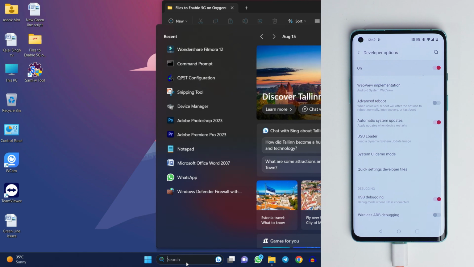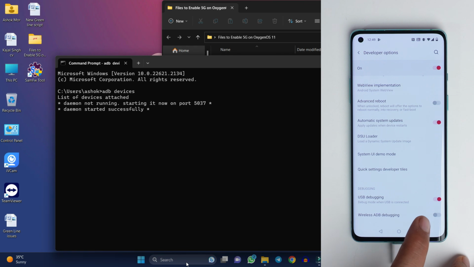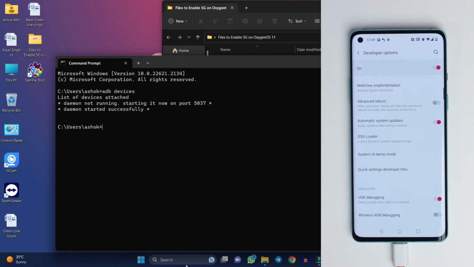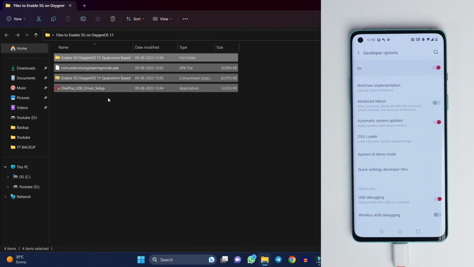I already have, so I can just type CMD and check for the ADB drivers. So what I'll do is I'll give the command adb devices. If the drivers are properly installed, I'll see the serial number. So if I hit enter, right now I might get to see a pop-up on the device. So this will be the pop-up. You just have to allow permission and you're good to go. Now if you give the command adb devices and hit enter, you can see the serial number. So ADB drivers are properly installed. I won't have any kind of issues. Once you have downloaded all these files, then we are good to go.